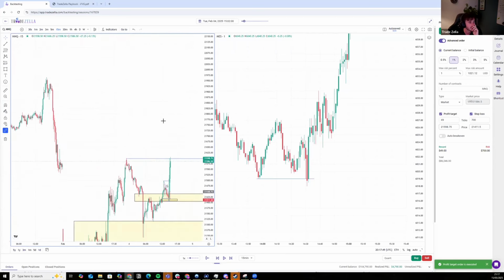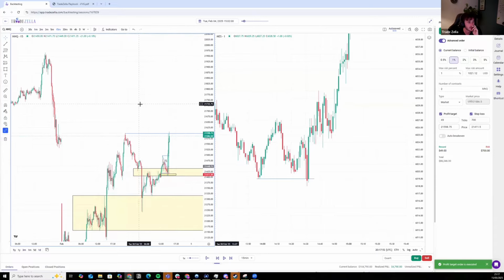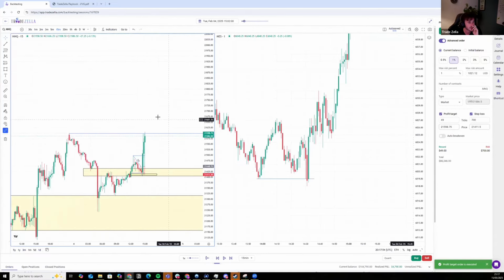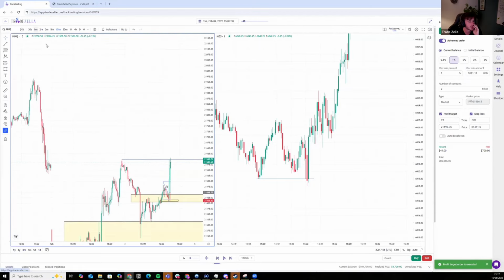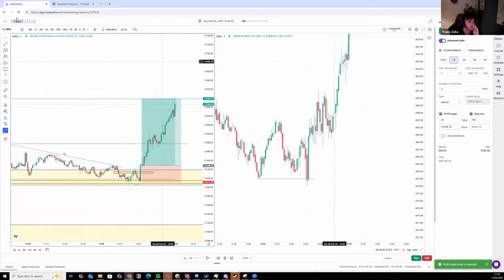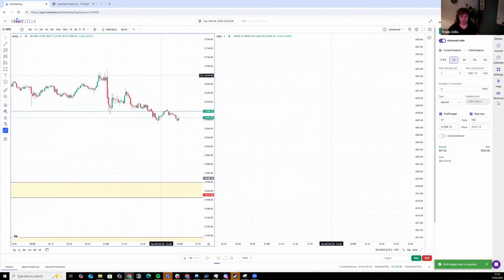I probably wouldn't look for another trade, to be honest, on this day. Yeah, I'd end up chasing otherwise. I'd want to see a pullback all the way down to here and then continue up. But the entry model, that's again not the best example. Let's go to the next day and see if we can get a better entry model. Just going to check some of your questions quick.